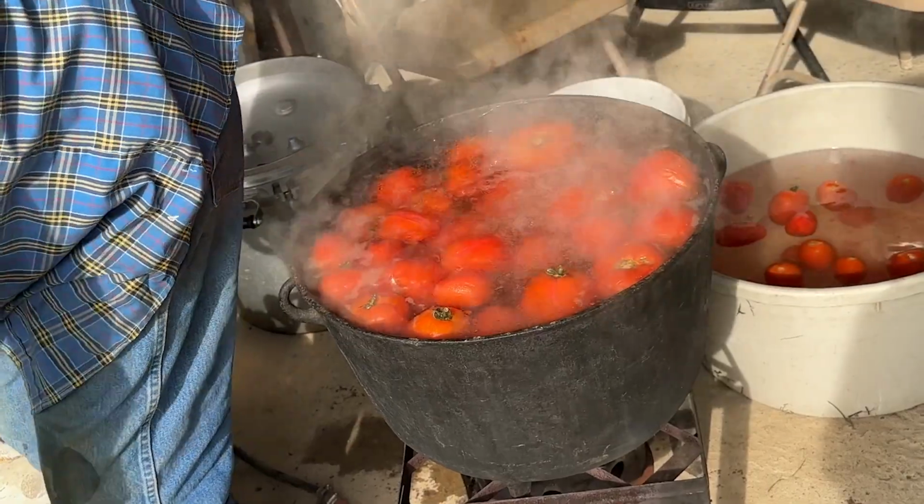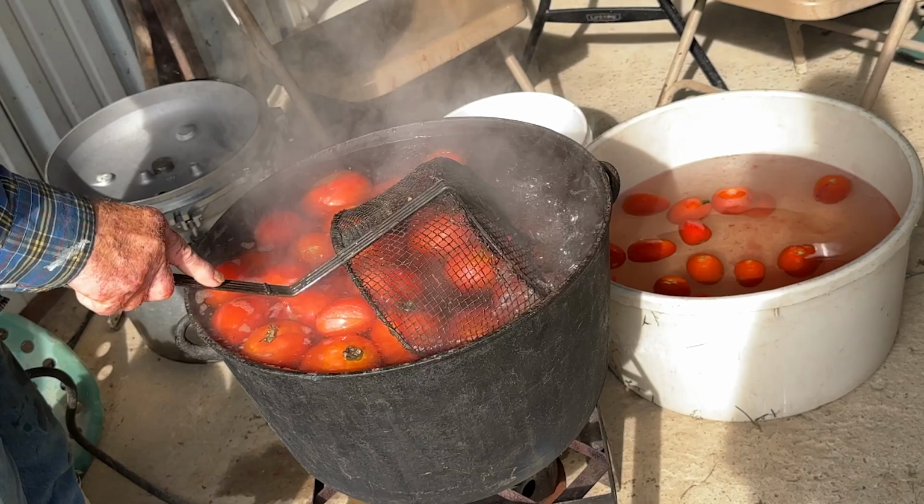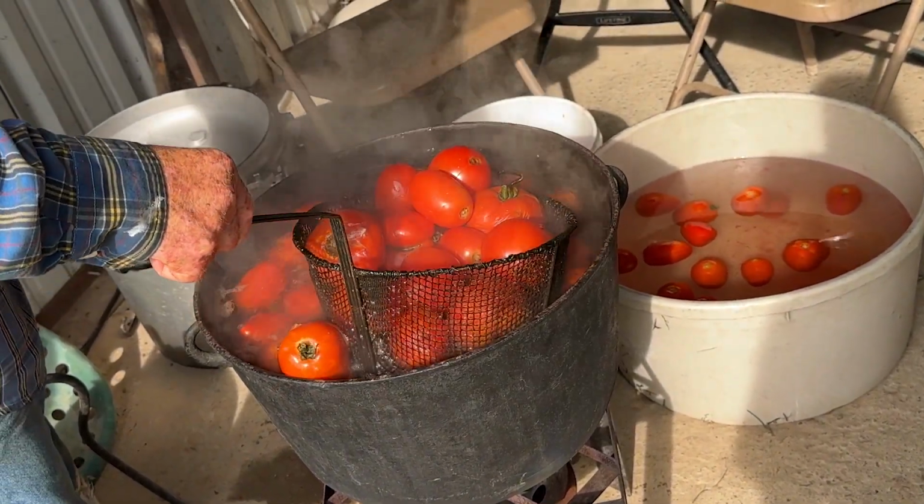Right. Fire going out? Nope. Oh, you turned it out. I turned it out. Okay. It was rolling up a storm. I figured I was ready. Yep. Looked like we caught them about right.